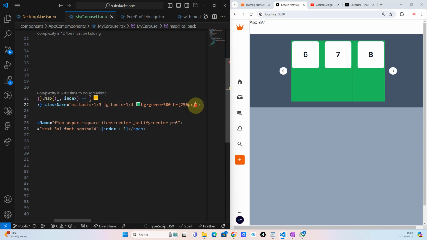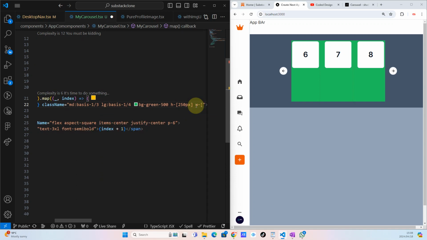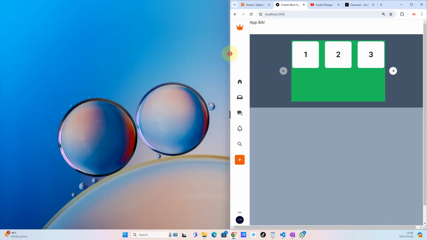And then let's go to the width and let's make it 600 and see. Is it going to change? Let me refresh here. And remember the other thing, the responsiveness.